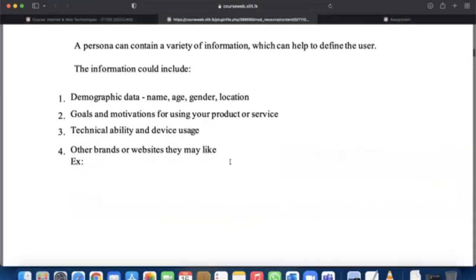The information will be like this: demographic data like name and age of the person, the goals and motivation for using the product or the service, technical ability and device usage, and other brands or websites they may like. You need to include the demographic data like name, age, and the motivation, goals, as well as technical ability.